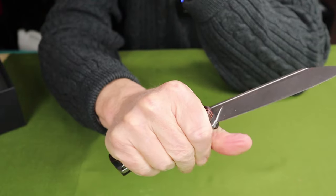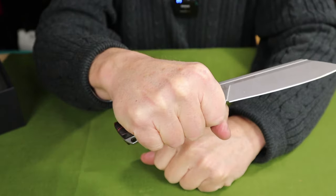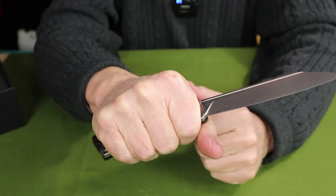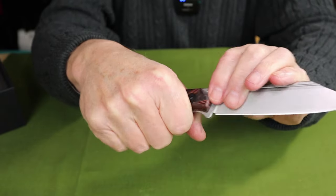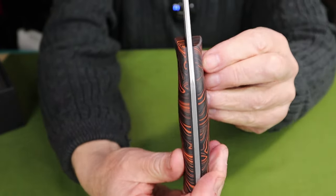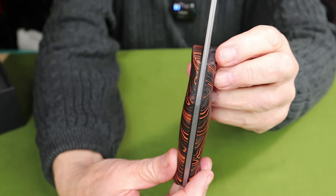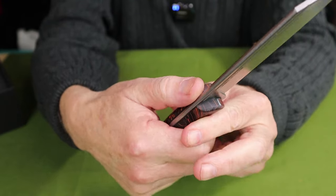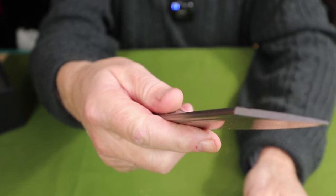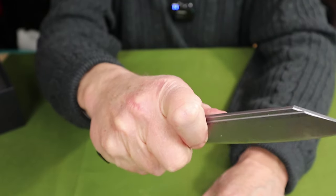The feel in the hand is really very nice. I do have XL hands, so when I say it feels fairly hand-filling, that means it's a good-sized grip. The profile is traditional — kind of a Coke bottle shape, as it's often referred to. There are no thumb scallops or ramps, but there is a little rounded section, and in pinch grip, moving my hand up on it works quite nicely — it's quite comfortable.